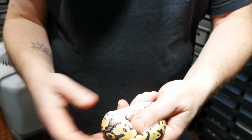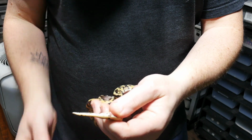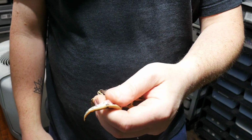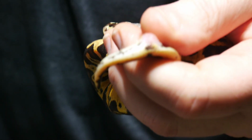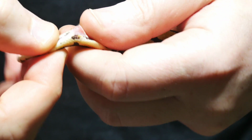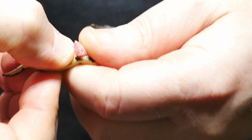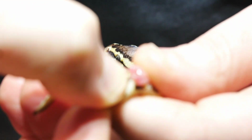So you take your animal, I always flip them over, kind of ball their head up. Hold them right here before the cloaca. I just hold them there. All the work happens after the cloaca. Two little red dots you can see right there, so that shows me it's a male.